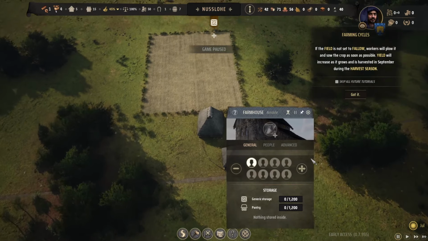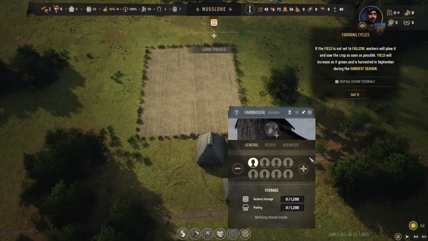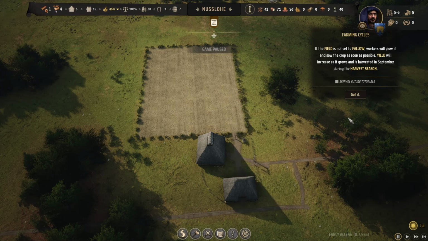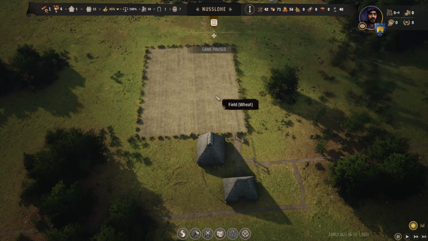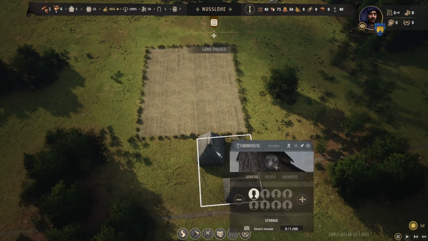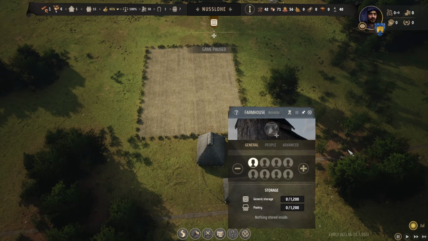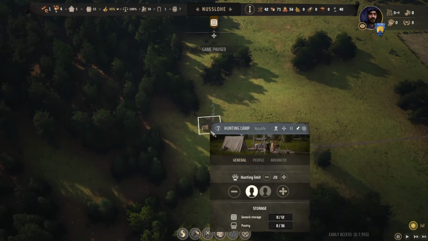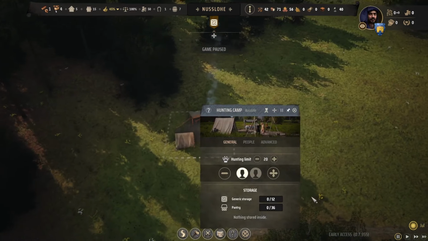If the field is not set to fallow, workers will plow it and sow the crop as soon as possible. Yield will increase as it grows and is harvested in September during the harvest season. I don't think it's going to grow in 2 months, but that's fine. Look how many people you can have working on this thing as well. Cool. And we've got one person hunting.